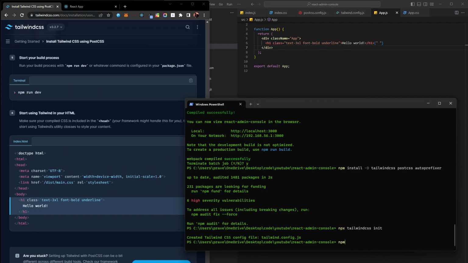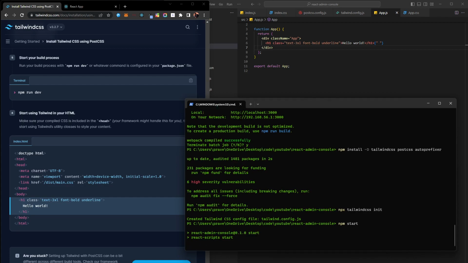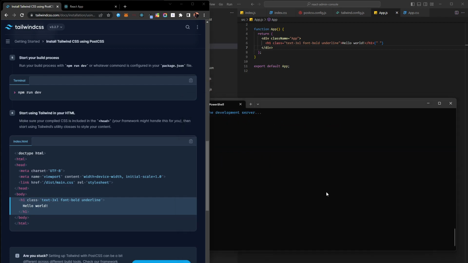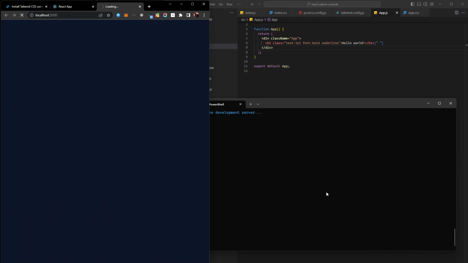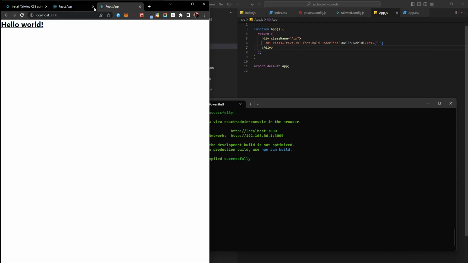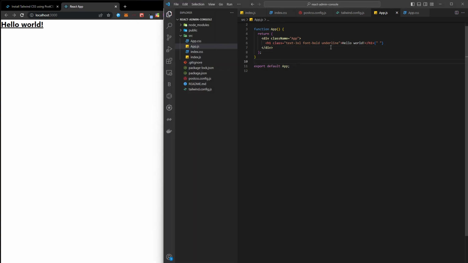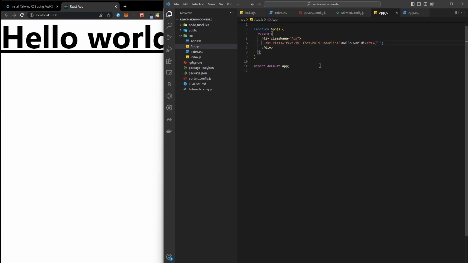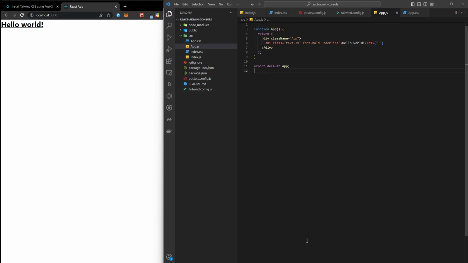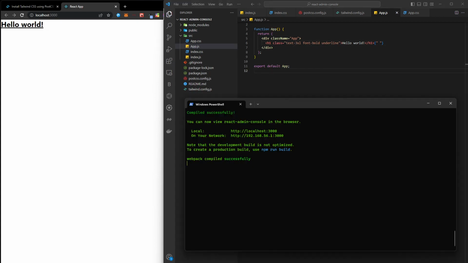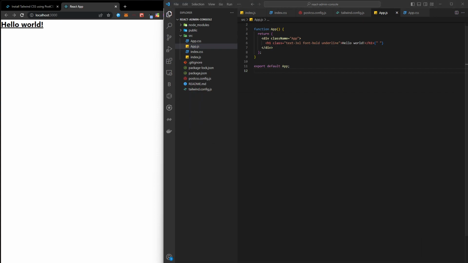Let's run npm start and hopefully now the app is working. Now you can see Tailwind has this underline font bold text 3XL. You can put here 9XL and you can see Tailwind is working properly. So yes guys, now this is done. You have a proper running app with Tailwind installed.